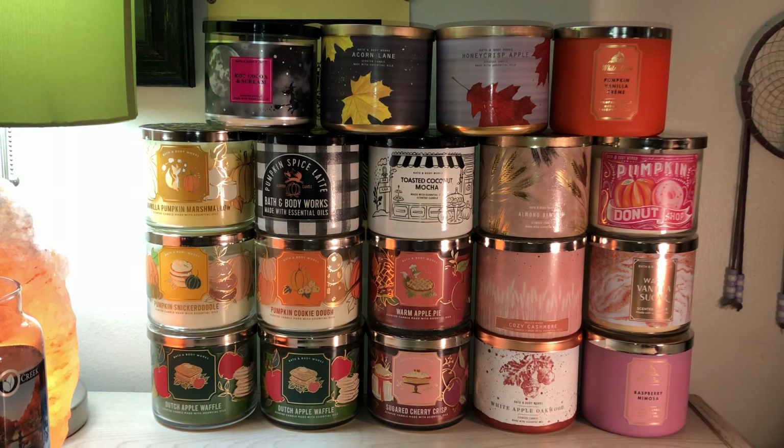Dutch apple waffle to me smells like boardwalk, summer boardwalk with more apple, because summer boardwalk has that fried dough scent to it, and that's what I smell in this. The waffle isn't necessarily waffle as much as it is kind of like a funnel cake or a churro, like a fried fair treat, you know, like a zeppole or something. And then the apple is very straight and it doesn't have any spice. So it's not like an apple pie apple. It's just a sweet, syrupy, sweet apple. But not to be confused with maple syrup, but you know what I mean. It isn't covered in the typical fall notes that you would see. That's why I like it so much, I think.